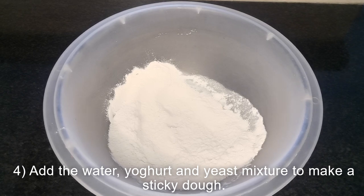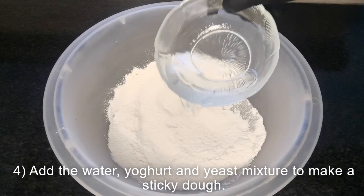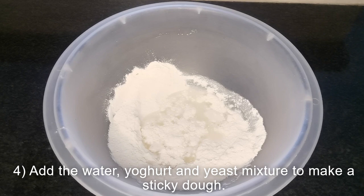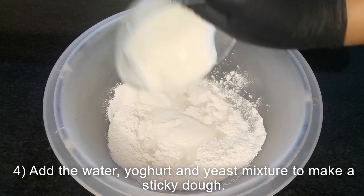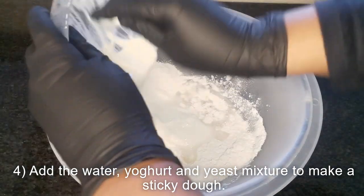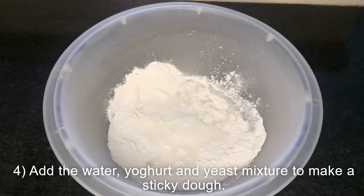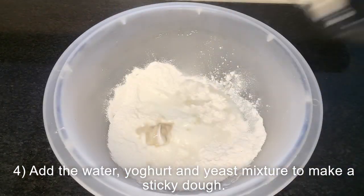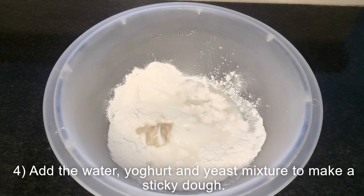Once you've done that, add in the water, yogurt and the yeast mixture to make a sticky dough. Yogurt used in this recipe makes the bread soft and light. It plays an important part in Turkish cuisine as it is used from appetizers to main meals, and you wouldn't find a Turkish home without yogurt.